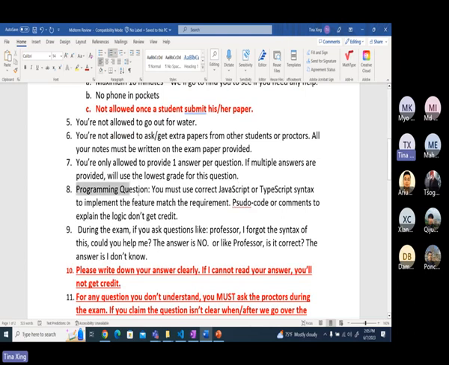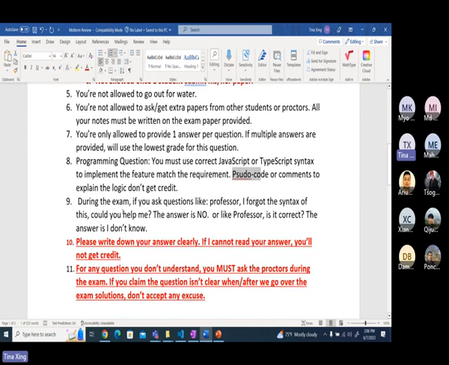If we have a programming question, you have to write JavaScript code. Don't give me pseudocode or comments like "I will do this, I will do this, and it's going to work." Okay, that doesn't work. You can ask me any question in the exam, like, "Professor, I forgot the syntax of this." If it's flatMap or reduce, I'll say, sorry, I don't know.